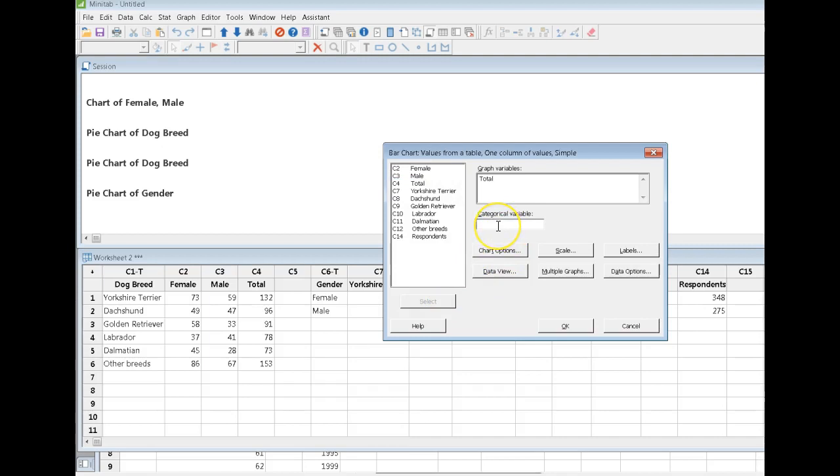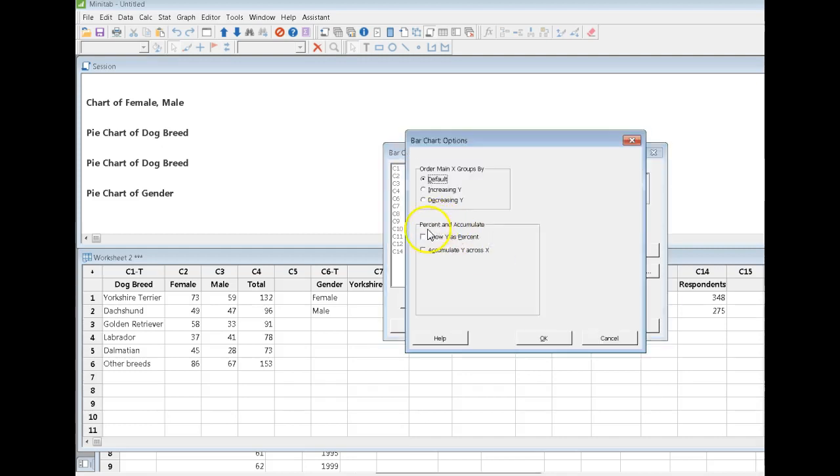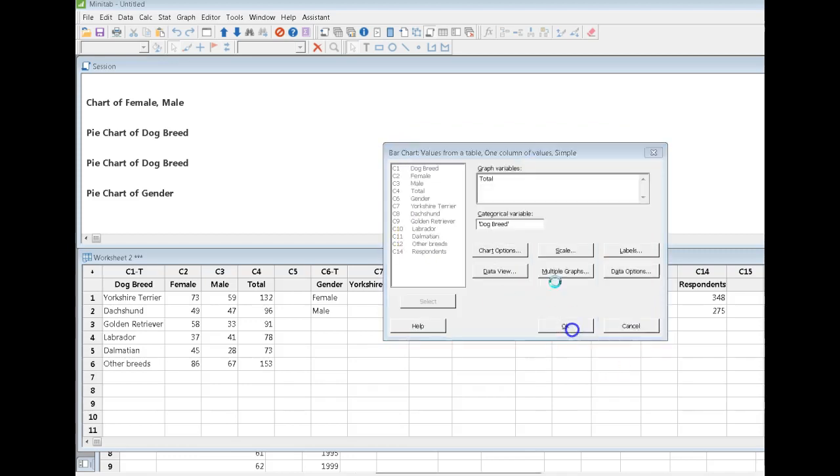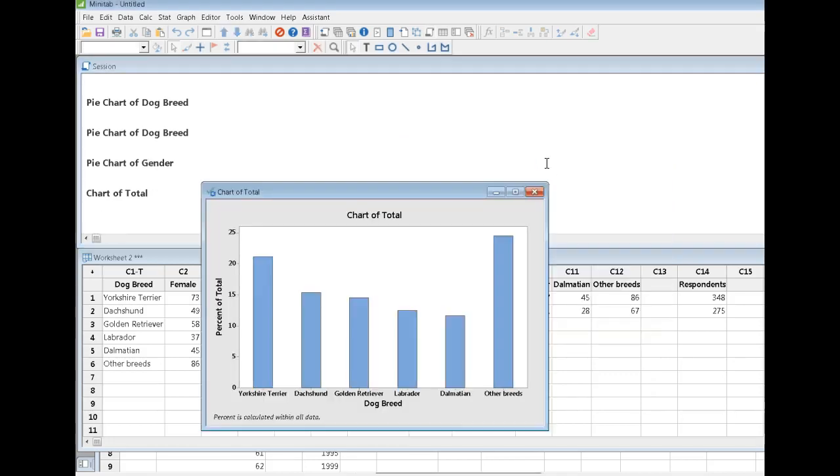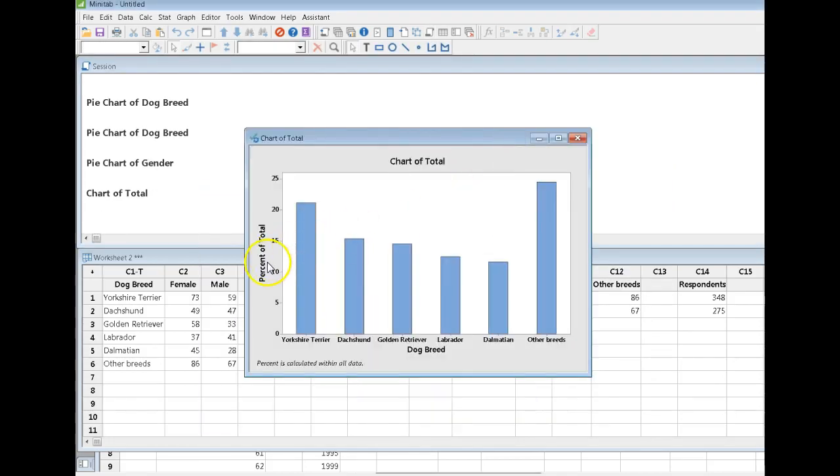And the totals are representing the totals of male and female for each dog breed. Chart options, I want to show Y as a percent. Say OK and OK. And this chart now says percent of total, and if I add up all these bars, I will get 100% of all the dog breeds. And this is showing me the distribution without regard to gender. It's just dog breed preference.